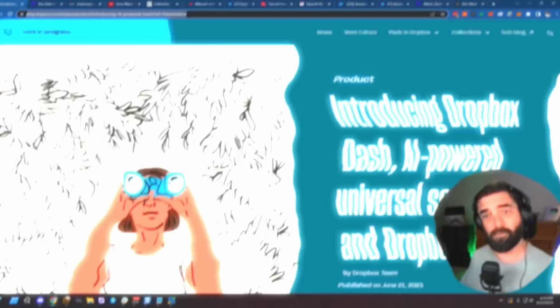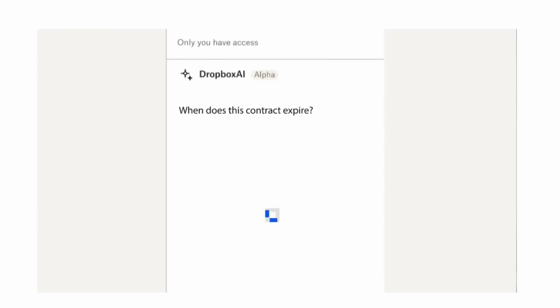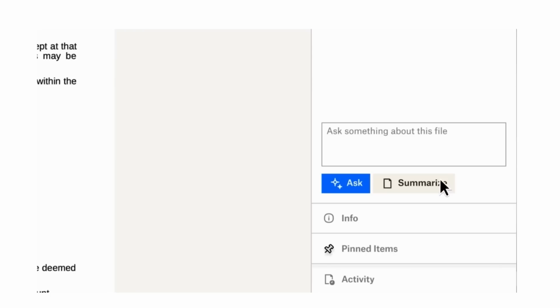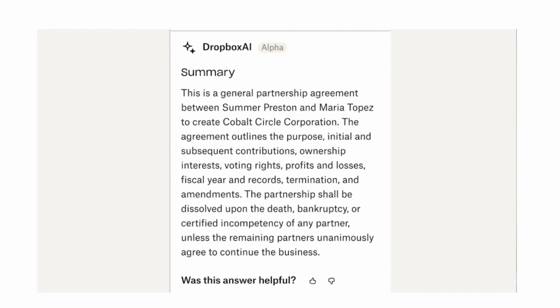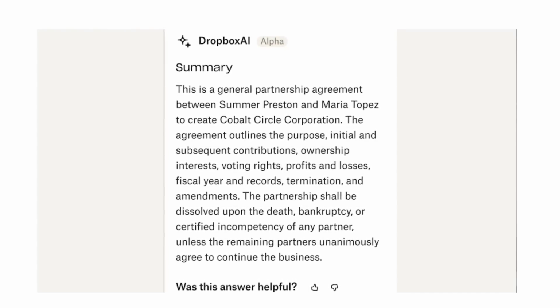Now, in news that I find quite exciting this week, Dropbox announced that they're adding more AI features into their platform. Dropbox AI is a new feature that lets you instantly summarize and ask questions about your Dropbox files. With Dropbox AI, now you can pull up a file, you can ask it anything, and Dropbox will read the document for you and give you an answer. And in a single click, you can easily get a summary of the entire 100-page doc, saving you all the time and extra effort that it would otherwise have taken to do that manually. We're starting with individual files, but this is just the first step.